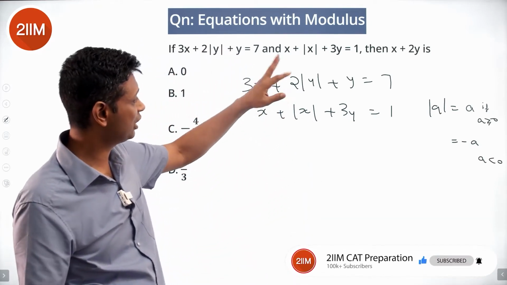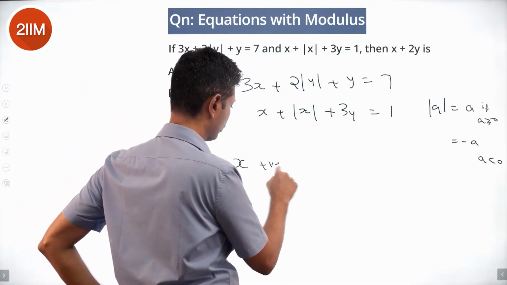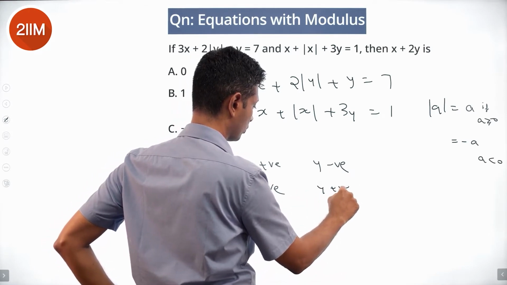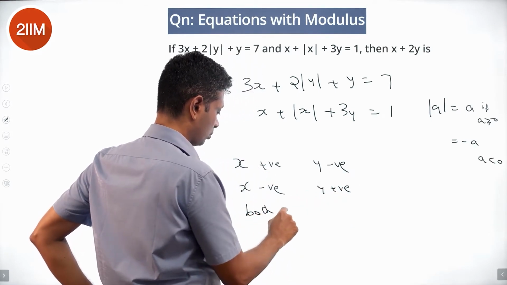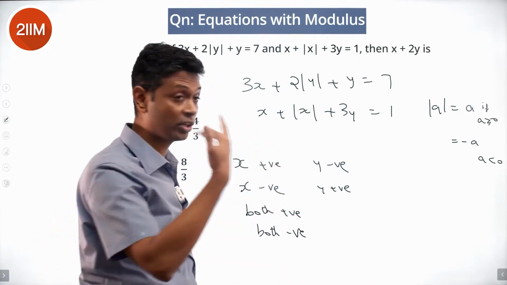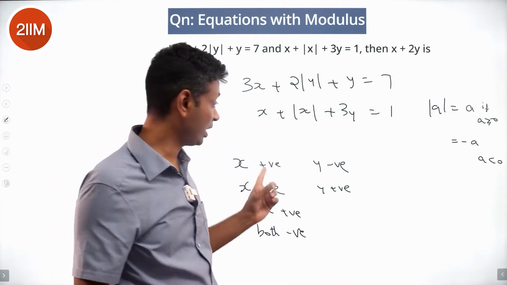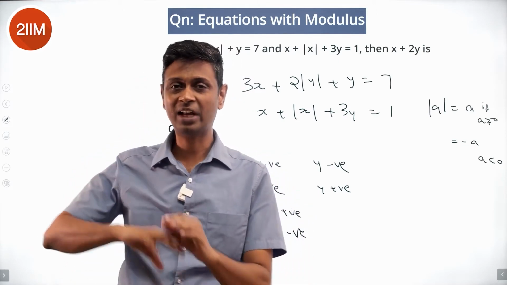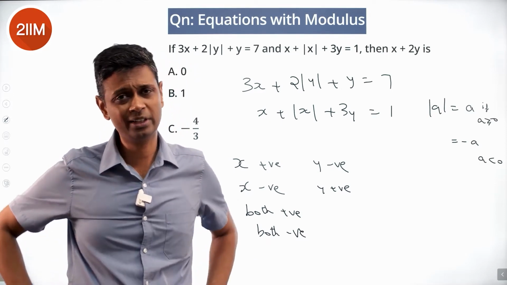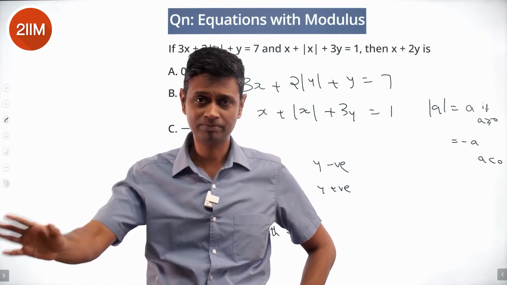You can form different equations, then solve them. So we'll have to solve for x positive, y negative, x negative, y positive, both positive, both negative. We'll get 4 sets of simultaneous equations, solve them, and then the solution we get should satisfy this criteria. If it does, then we have an answer. I have to solve the simultaneous equation 4 different variants. Now that is tricky. That's a pain in the neck. Maybe that's what they want us to do, which is fine, but then it's going to take time.